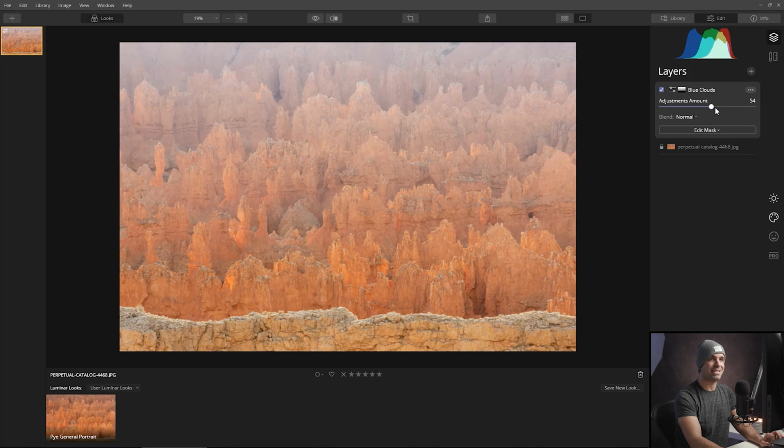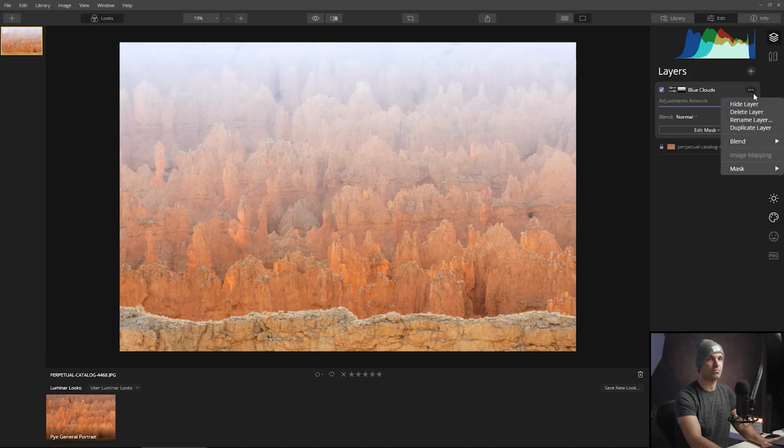I probably need to look at the amount that's being added, right? So this is where it's nice to have everything saved in two layers, because what if I want the clouds to be a little more opaque, but I don't want the blue to be quite as strong? I could keep it all here, but to have it be independently adjusted, I would separate them out. So let's just do that. Let's go and rename this to blue lighting.